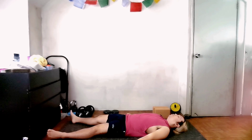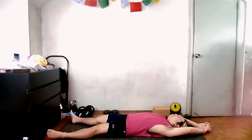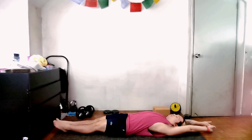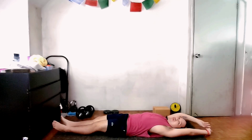Slowly come back to center. Begin to blink your eyes open. Wiggle your toes and your fingers. Extending your arms all the way up. Pull your feet together and stretch. And exhale. Woo-hoo. Roll onto your left arm and just stay here for a while.